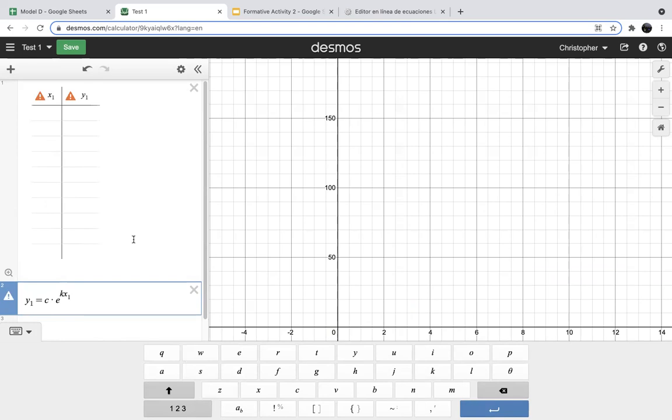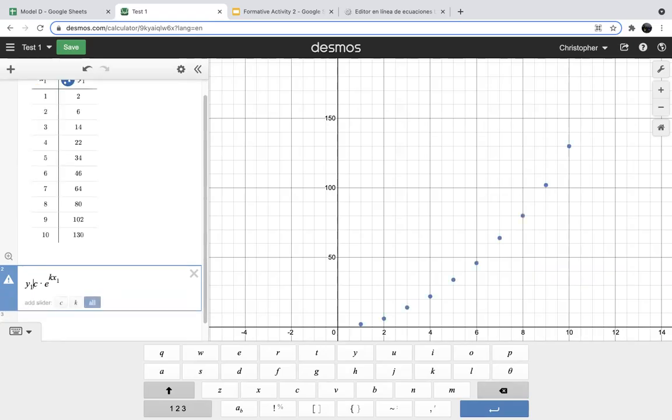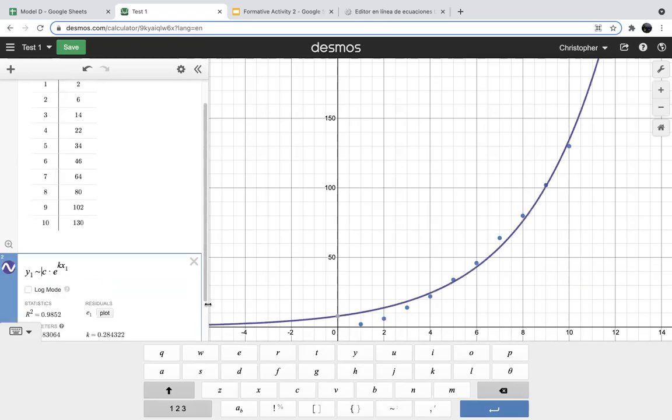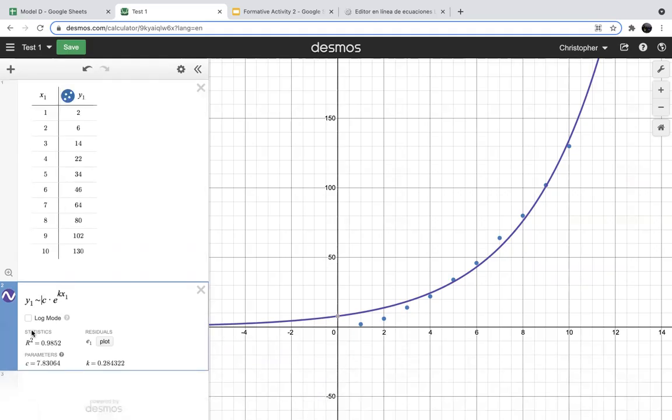That is because those values might not belong to a perfect exponential. And if I write an equal sign here, I'm looking for a perfect exponential. So I might have to lose the equal sign, and I have to settle for an approximation. In order to do that, I'm going to select this option right here. And now this is an approximation, and I have my parameters, and I can actually write my function based on the values that I got there.